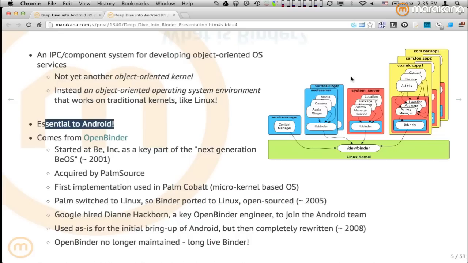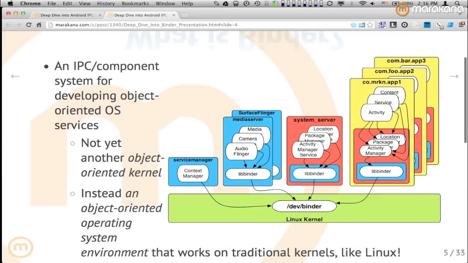And in fact, if you focus on just this image over here, let me zoom in like this. These are, by the way, SVG graphics, so if you're trying to access this over, say, IE, you may have trouble. This gives you an idea that in Android we have the kernel at the bottom, a bunch of daemons like service manager, media server, system server, surface flinger, you might have heard of these things, and then you have applications. As you can see from this diagram, these all run in separate processes, and that was one of the core concepts behind IPC on Android. Because of that, Binder is used as a transport mechanism to enable this sort of architecture, and we'll see exactly why this is needed.